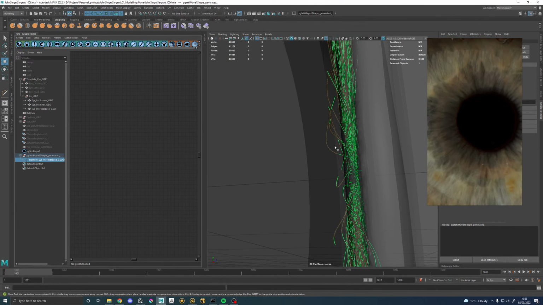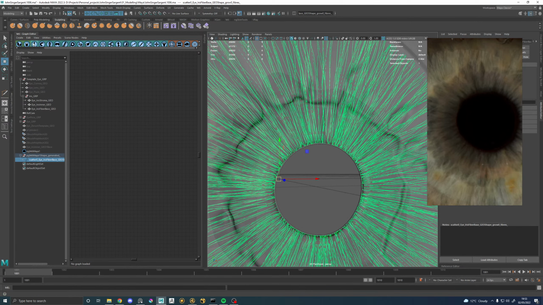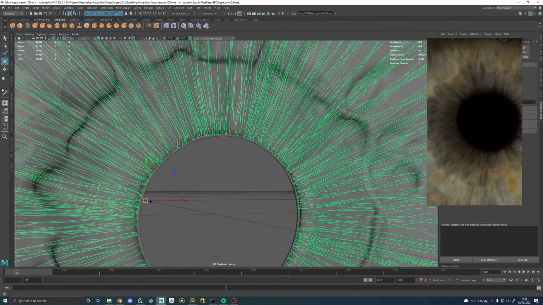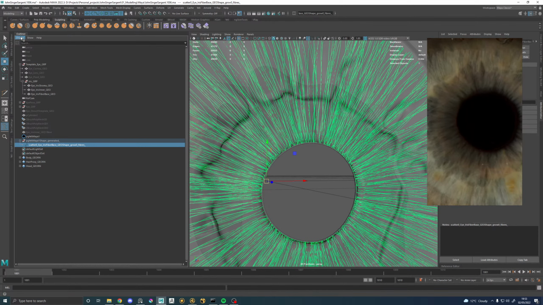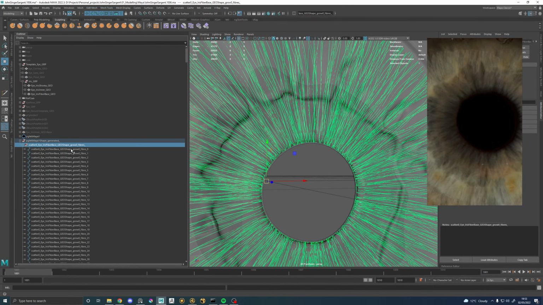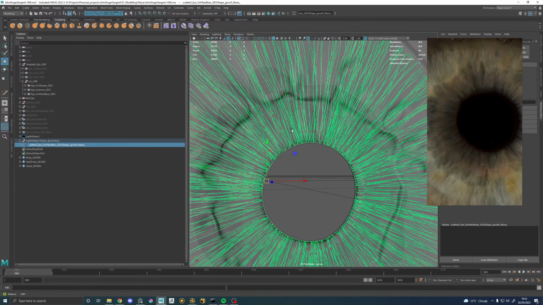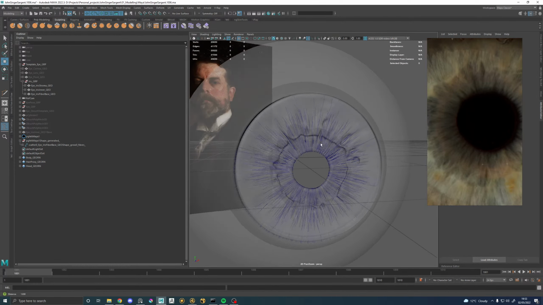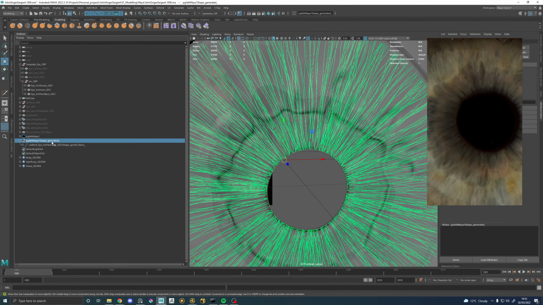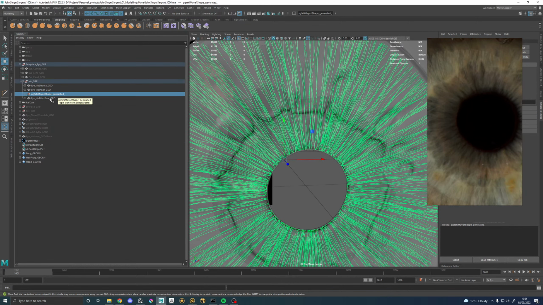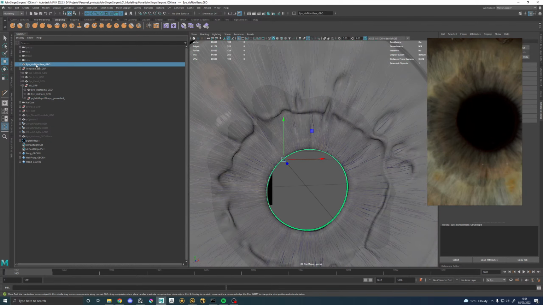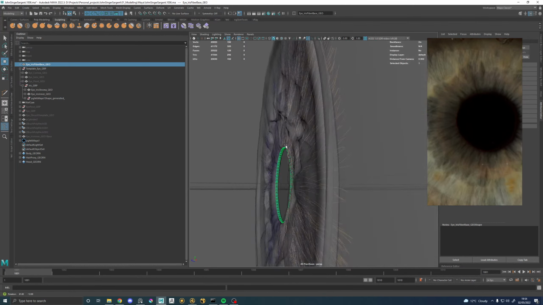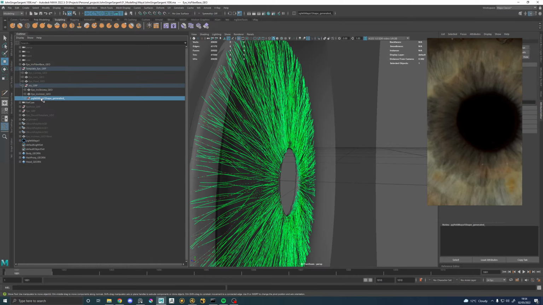Oh, it's one curve with like, what, 1,000 shapes. There we go. Okay, so we got that.